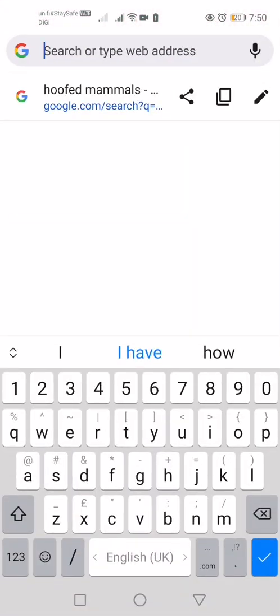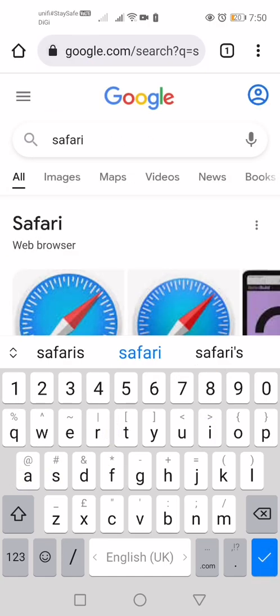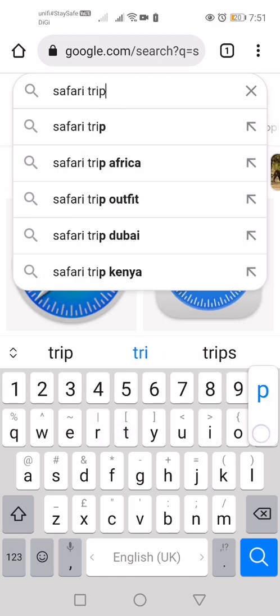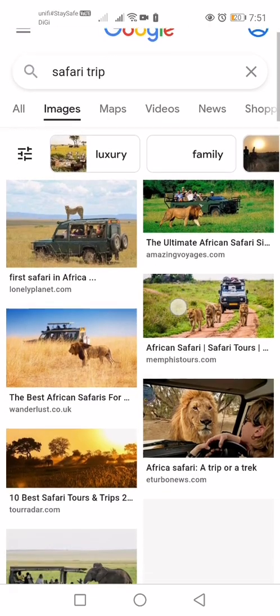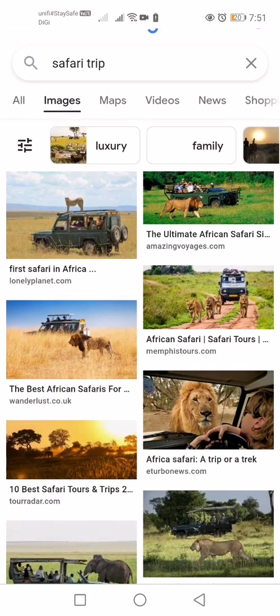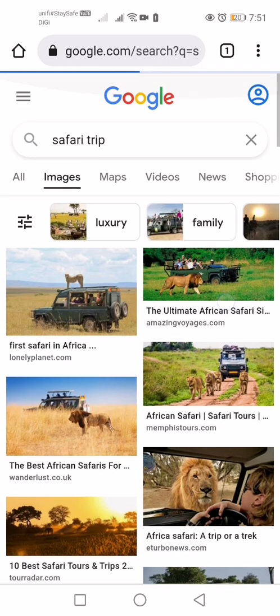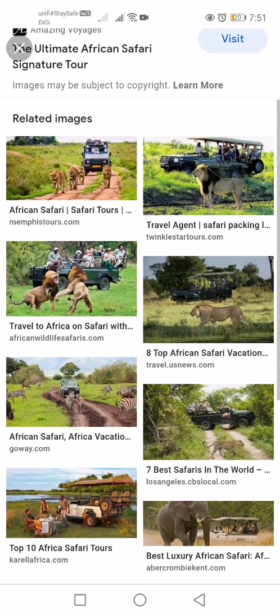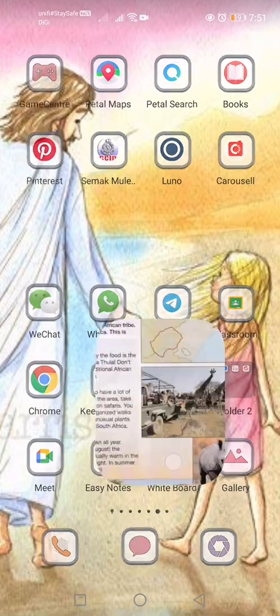Let's see if we have more pictures. Like this, you sit inside the car and you see the places you're visiting. This one is super interesting. Even though, this is tigers, right? I'm always very confused, class. Tigers or lions? Very funny, right? So these are examples of safari trips. Okay, let's continue.